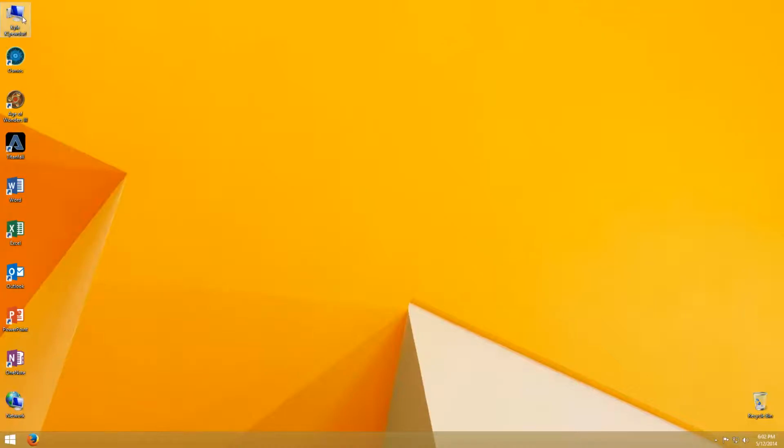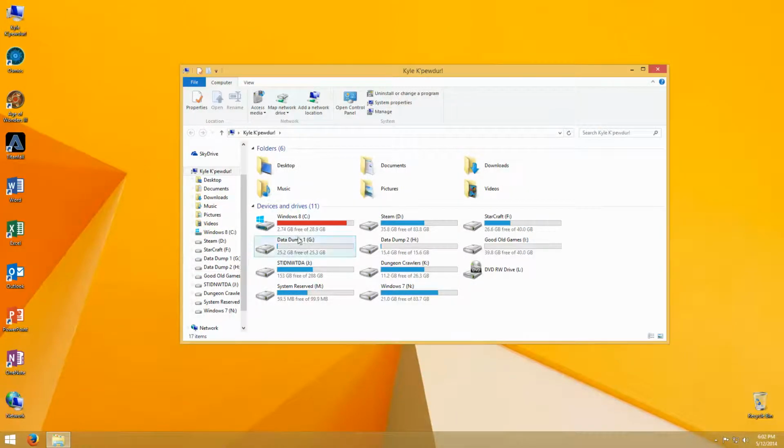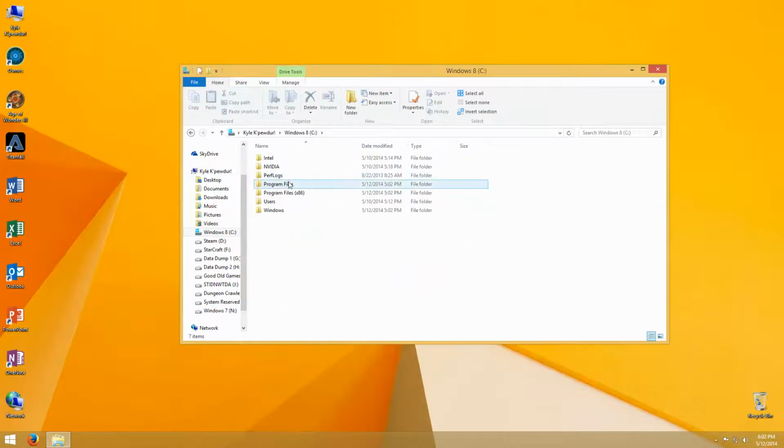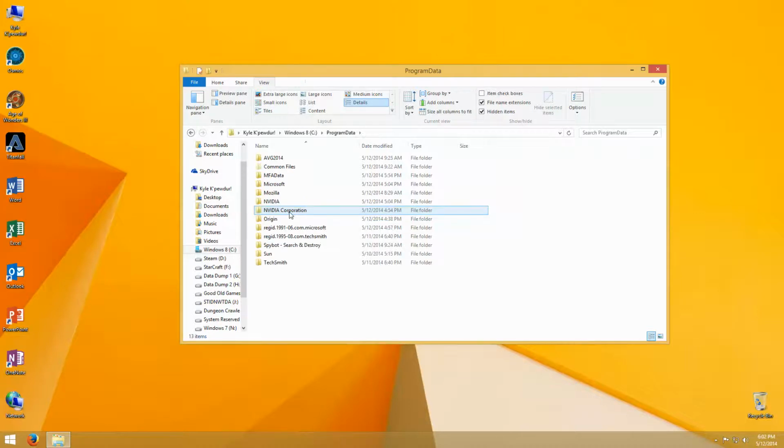There's a way. Here's what you do. Open up your main computer. This will often be called This Computer, and then open up your primary drive. It's always going to be the C drive. Once it's opened, you'll need to open up the Program Data folder. Don't panic if you don't see it. Here's what you do. Click the View tab up here, and then click the Hidden Items right here. Once you've clicked Hidden Items, Program Data shows up.